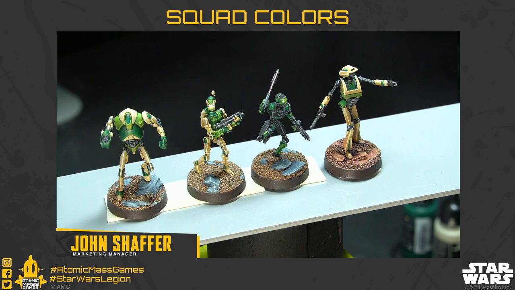Those units want to sneak around a lot, but it still looks cohesive amongst the other miniatures because I've selected similar colors. That's a pretty simple concept, but it bears mentioning that when you're sitting down to map out your army, don't think about it unit to unit. Think about the overall picture and what kind of force you want to play with. How is it all going to look together on the tabletop? And how can you use a limited palette of colors to define and make everything look very cohesive?